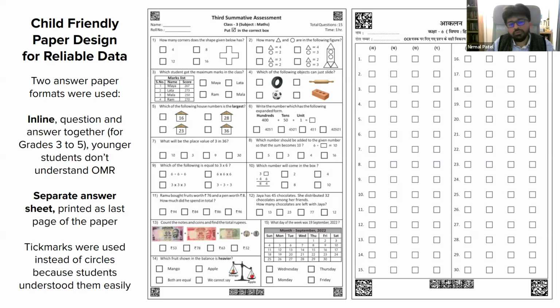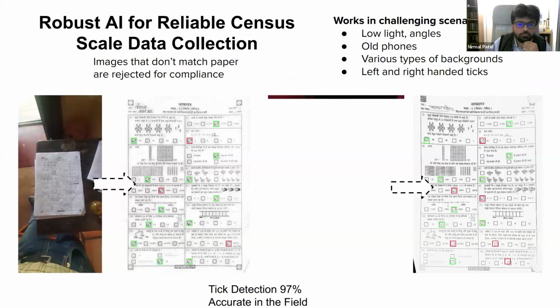And the one on the left, it's interesting that we learned that the design on the left is more friendly for younger children who do not really understand how OMR works. So they will just tick all the boxes and they will not really understand. So the sheet on the left, in fact, provides more reliable learning data from a younger child. So this is also part of the initiative.